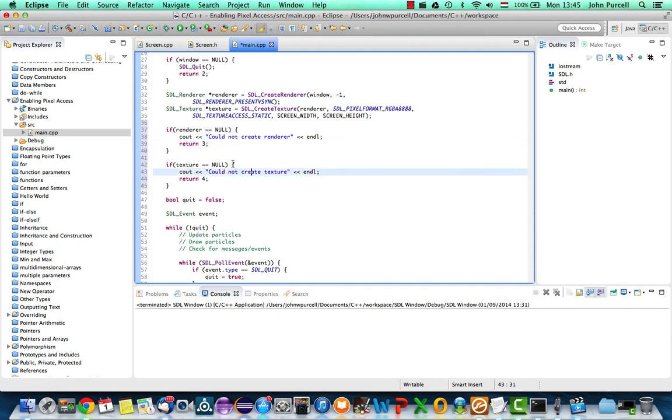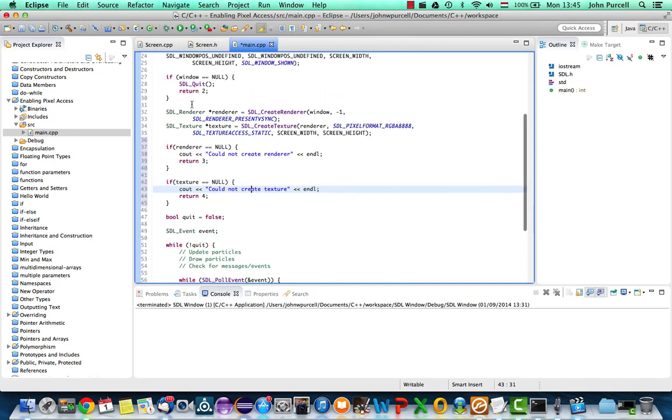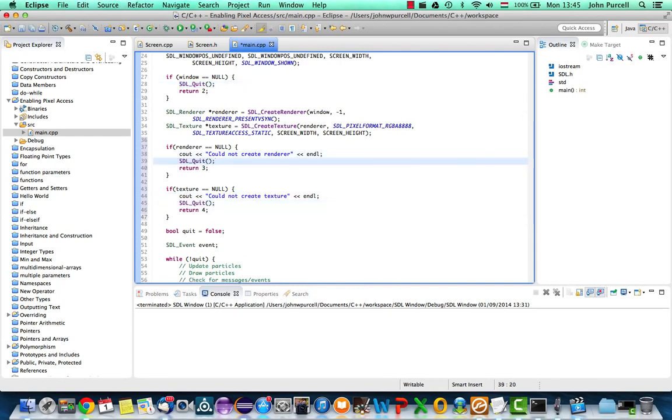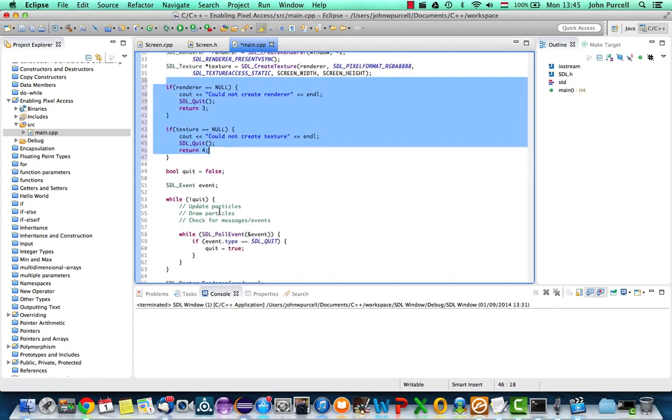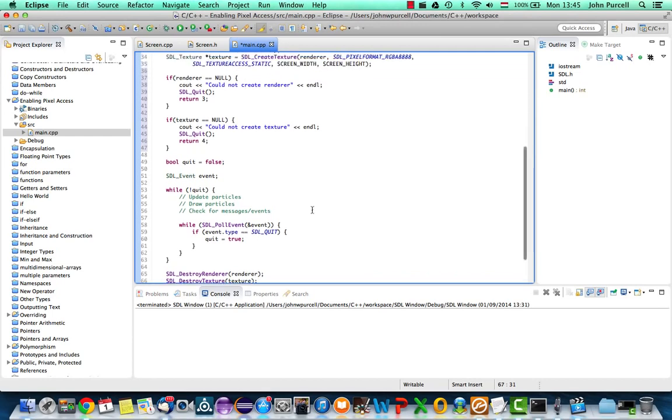If we could create the window but not the renderer, in either case we should probably call SDL quit like this. By this stage we have created the window, so we should probably put destroy window in here as well.